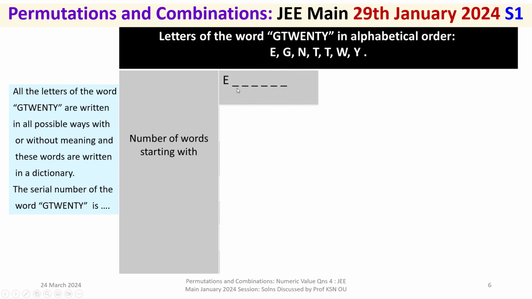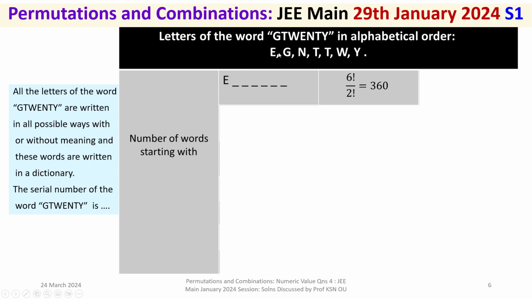E, and these are the 6 blanks, that is the 6 places for these 6 letters. So in these 6 blanks, these 6 letters are to be distributed. But in these 6 letters, T is occurring twice. In how many ways can this be done? This can be done by 6 factorial by 2 factorial, because T is alike, they are 2 in number. So 6 factorial by 2 factorial ways, that is 360. Agreed.